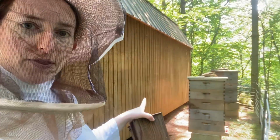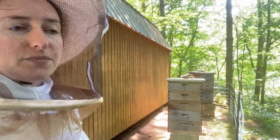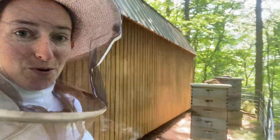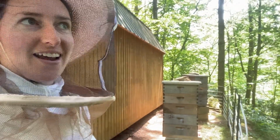I also, about a month ago, because it's a time of dearth, closed the top entrances, so now there is only a single entrance, which is that beetle guard, and that's helping to reduce the number of beetles in there. What I'm going to do today is a lot, so I'm about to flip this around so you can get a closer look at everything that I'm about to do.